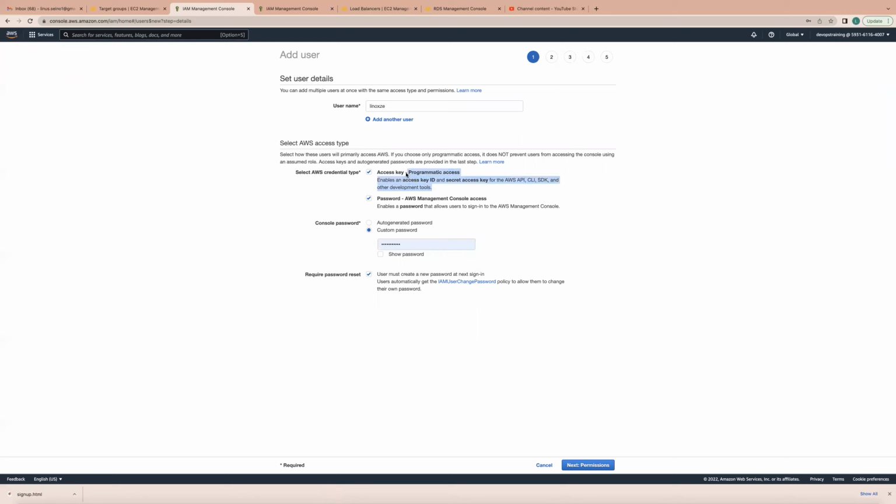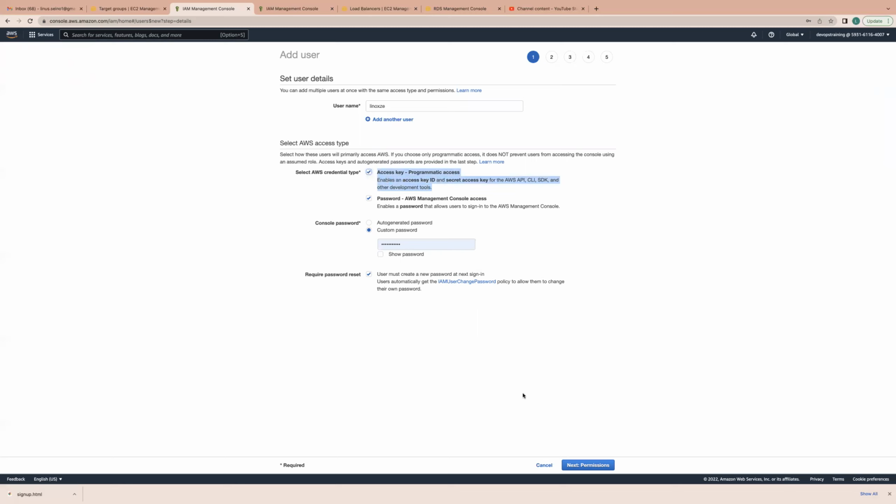Programmatic access key, we're going to talk about that next class. It can make things a little bit complicated, but this is better to talk about at the end, on the last day of class. So if Saturday is going to be our last class, I'll talk about programmatic access then, because this is what you're going to use to be able to do things from the command line with AWS. So we'll talk about that. Don't worry about that now.